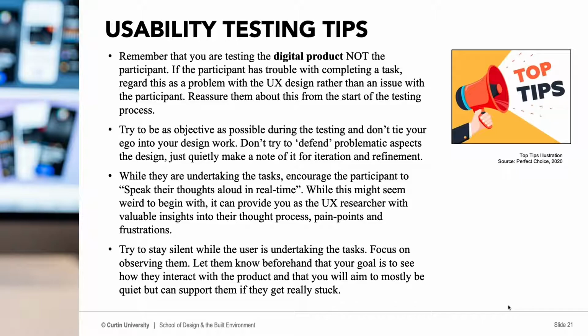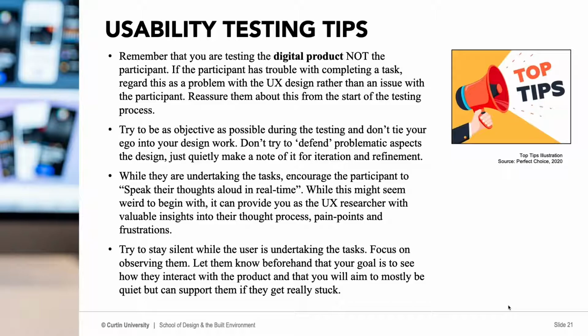And so I need you to approach the whole testing process with the philosophy that if the participant has trouble completing a task, regard it as a problem with the UX design, not an issue with the participant. Does that sort of make sense? So it's about the design and it's not about the person. Reassure them about this from the start of the testing. Now, the other thing to remember is that you're testing the digital product, not your design skills.